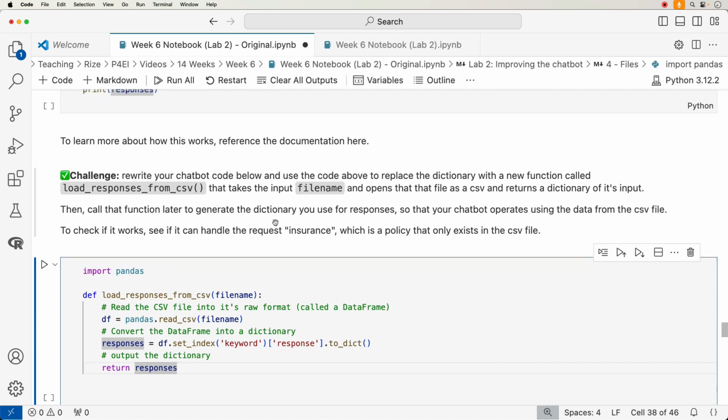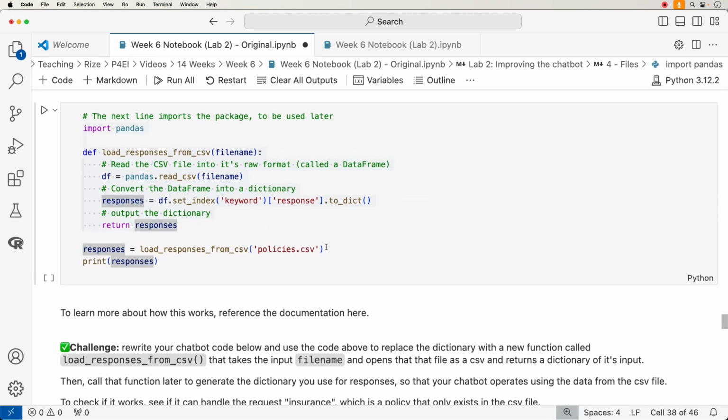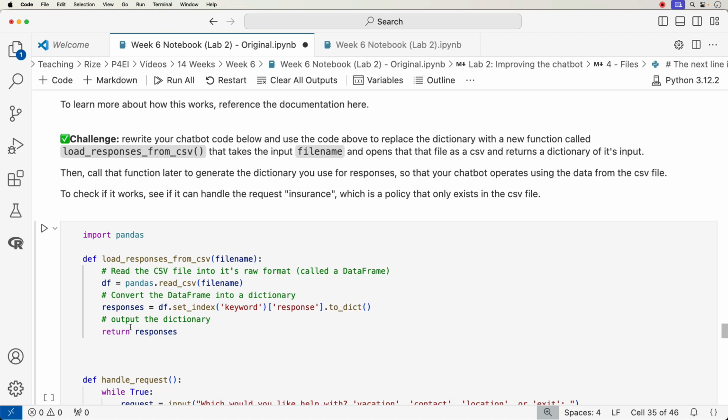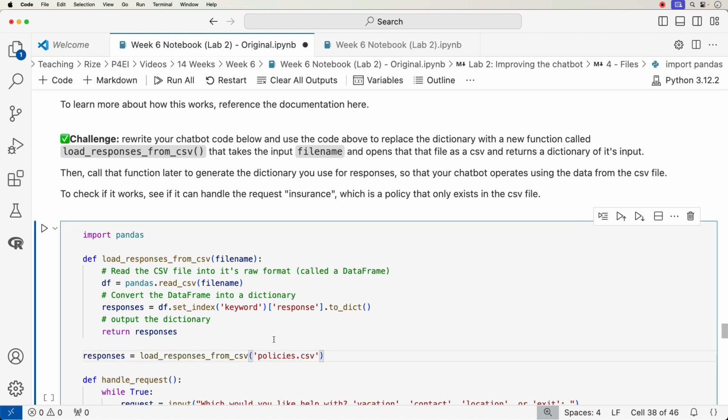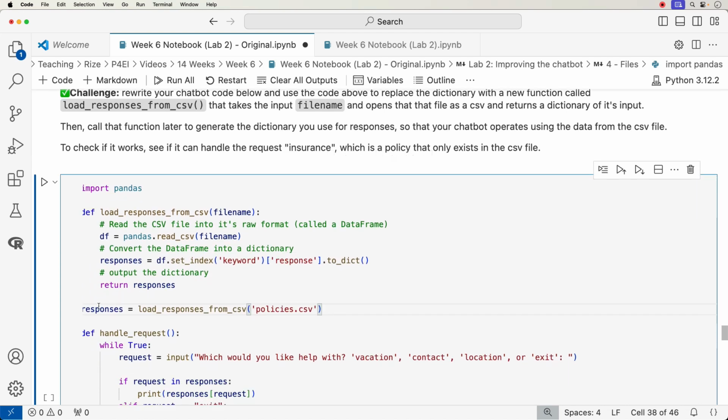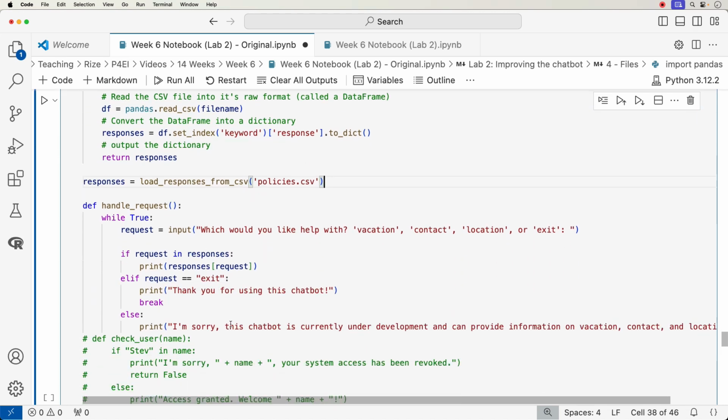Actually, I also am going to need this line, copy it, because I want to call this function. Let's paste it down here. So what I did here is I copied all this, pasted it, and I also copied this. I didn't need to copy the print statement because I don't want to prove to myself that I am getting the correct file anymore. But I do need to run this line because this is the line that's going to call this function. And I'm going to call it at the very top because I want to load all the policies into this code cell so that it's ready to be used with the rest of the code down here.